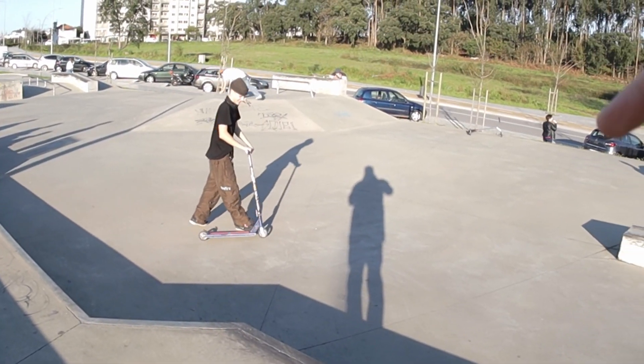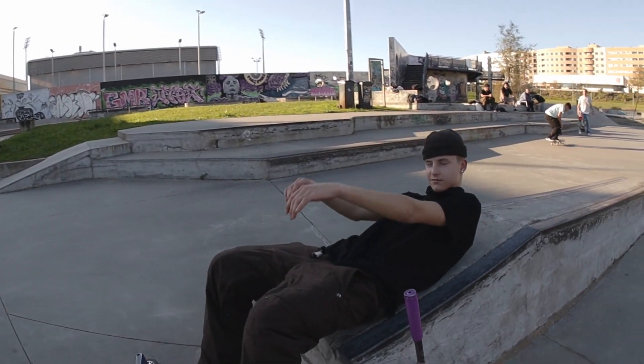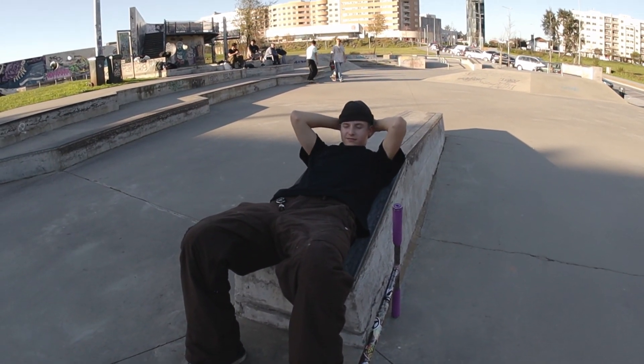That was a smith to feeble to smith. The last trick today will be a bit more difficult. All the previous tricks are totally suitable for beginners — sometimes we showed harder variations, but you don't even need to know how to tail whip for those. For this last trick, you better know how to tail whip.